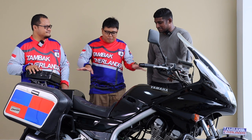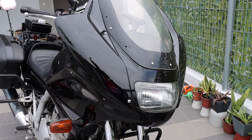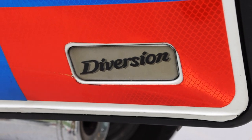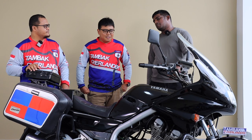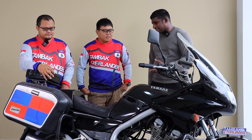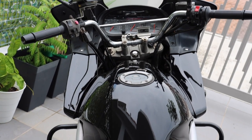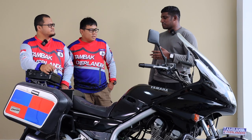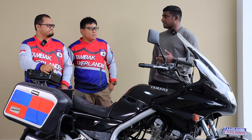So tell us the history about this bike and how much you bought it for. Okay, so this bike is a 2003 Yamaha Diversion. It was an August model, which means it just escaped the NA rebate, so it was eligible for a 10-year renewal. But looking at the age of the bike and seeing that parts are no longer readily available, I've just done a 5-year renewal. I like the bike, but I don't think I have the commitment to maintain it for another 10 years, especially if parts are slowly getting less and less.